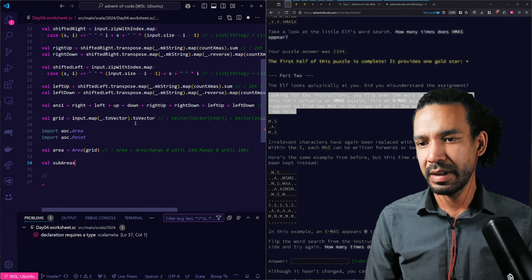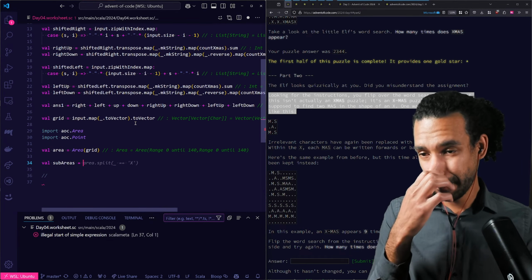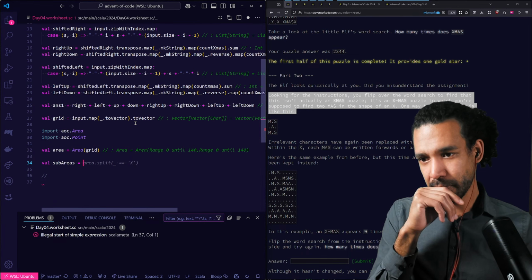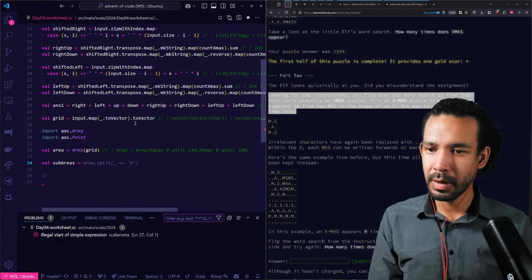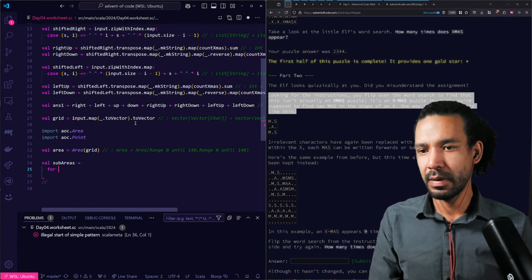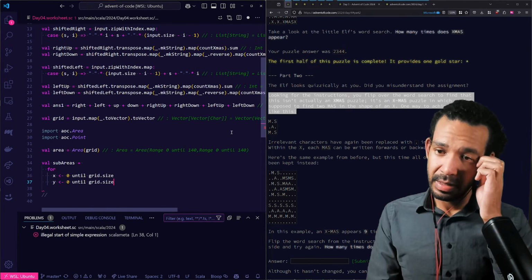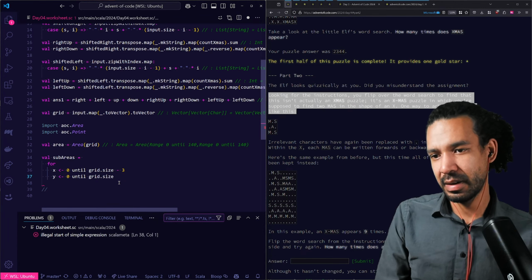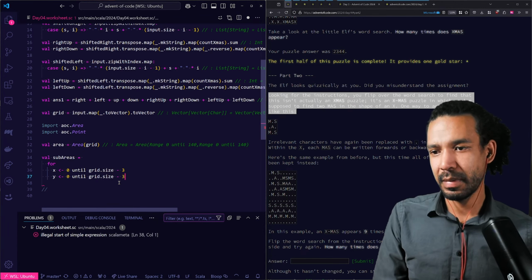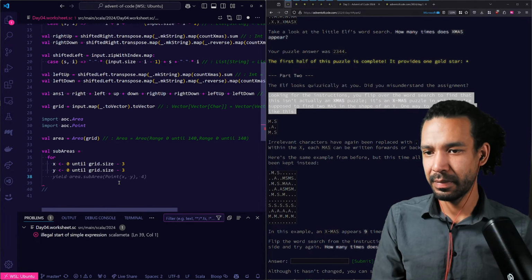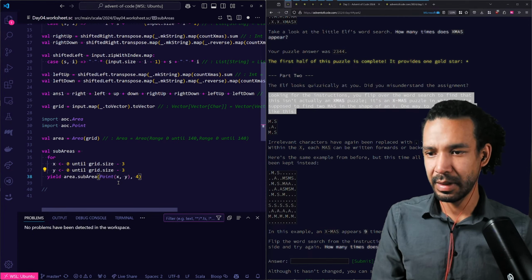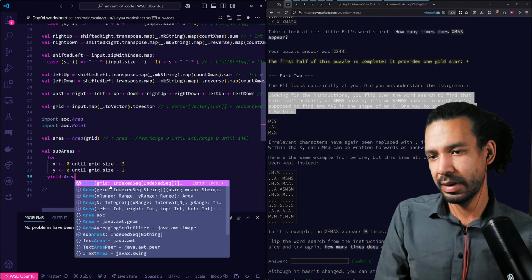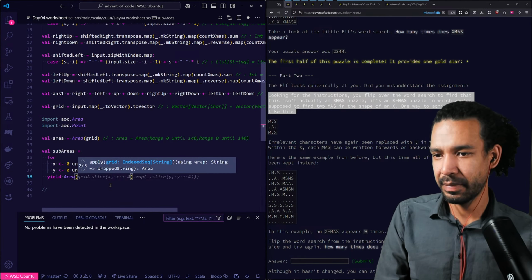I'll set the areas. Okay. 0 until grid dot size -3. -3. Yield. No, yield a new area.